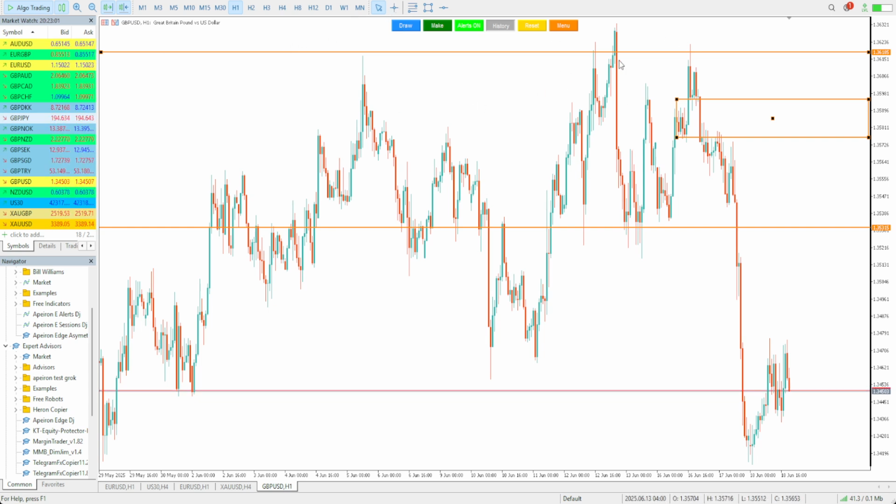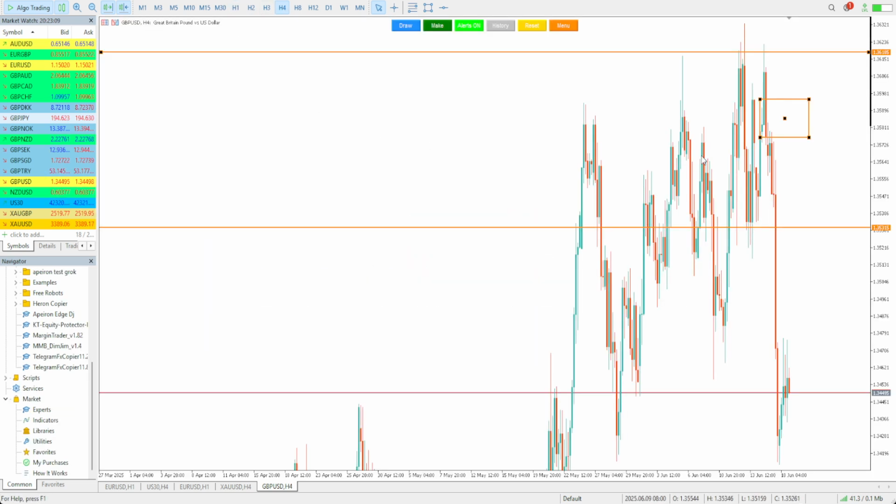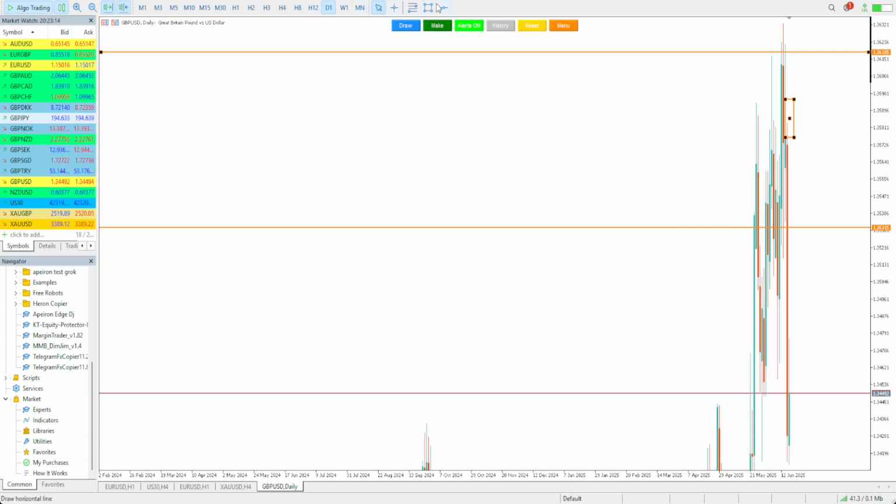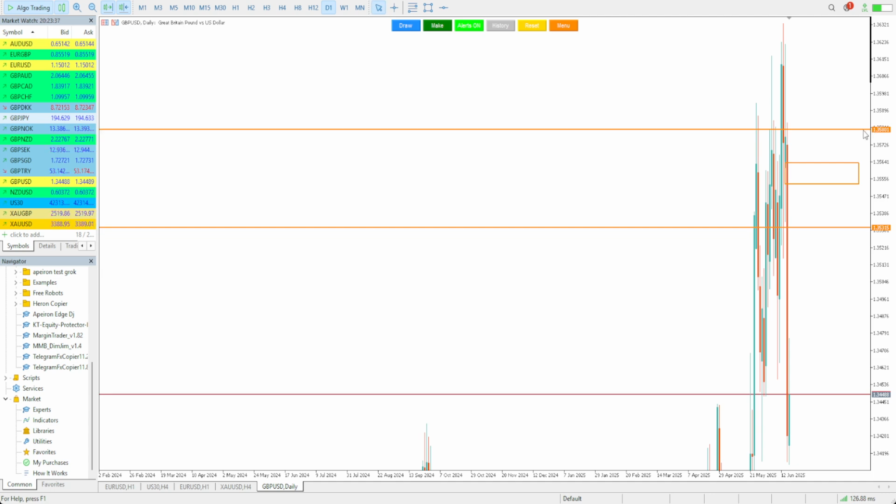That's the first thing. The second thing is that even if I change the time frame, let's go to 4 hours, those items will stay there, so it's good for analysis. And not only will they stay there, but also when the price reaches them, you will get the notification. Now, what will happen if I move? You can't move it, right? Click tab. Doesn't matter.